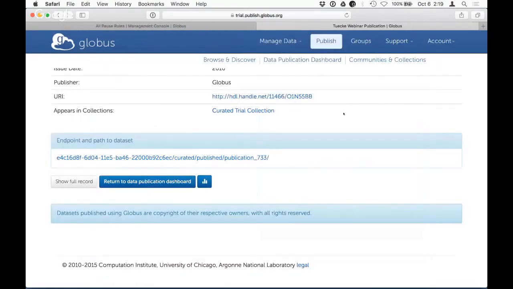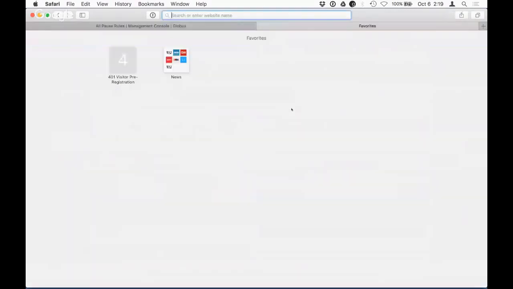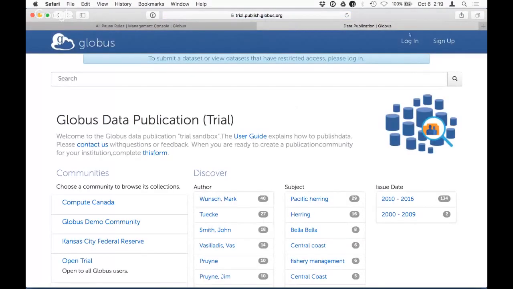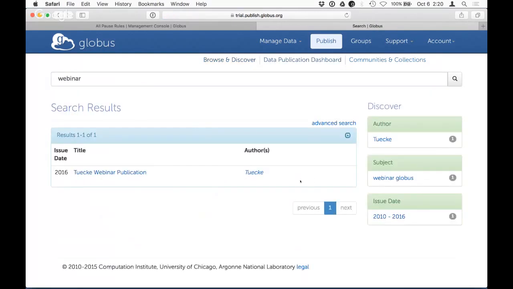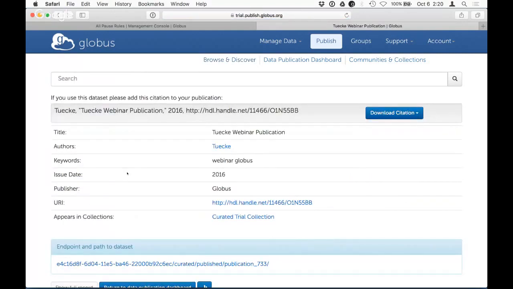And then the last bit to show on this, if I pop back out a few levels, oops, popped out one too many levels. Go back in. The last thing that Globus did with accepting that into the collection is now made that data set available for search, right? So now if I search for webinar here in the search page, that should turn up this publication. Yep, there it is. If I click on it, it'll take me to the landing page of that publication, and everything is just as I showed you, right? So that's Globus publication and discovery.